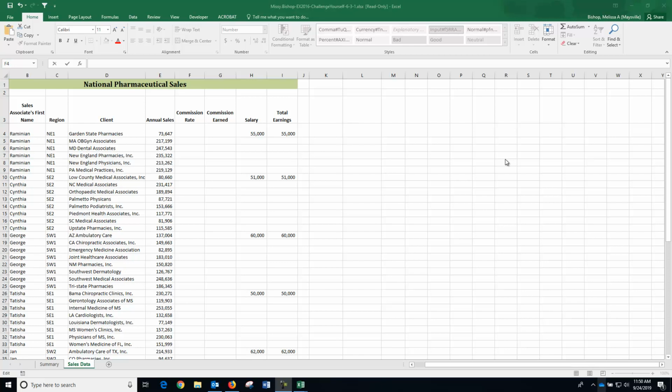We'll probably use several functions in here that you may not be familiar with, but this will give you a feel for using them and understanding where you get the values to complete that function. So if you haven't already, go ahead and open your start file and enable editing. On step 3, which is where we jump into start, it tells us that we want to start on the sales data tab, or the sales data worksheet. So we have a summary worksheet and we have sales data. Go ahead and click on sales data, and it gives us an important little tip right off the bat.